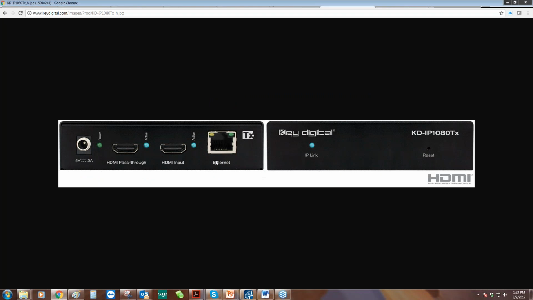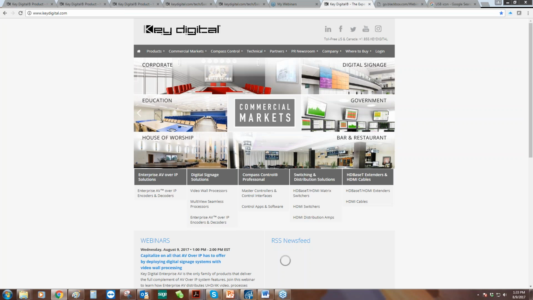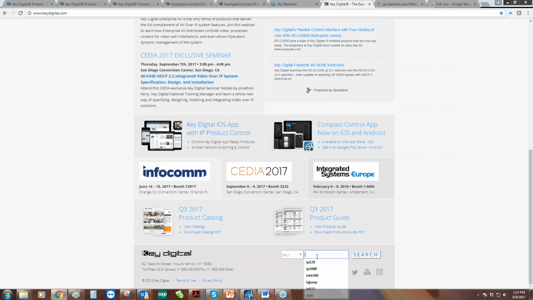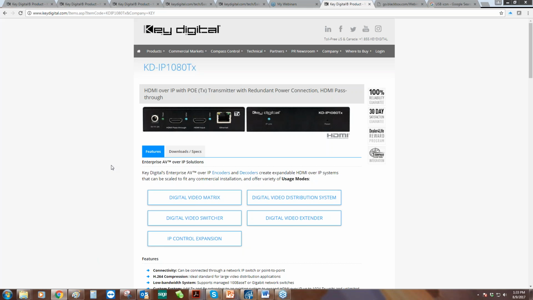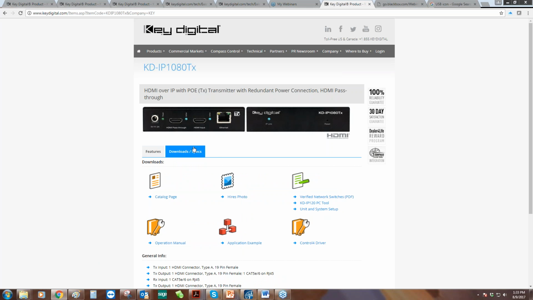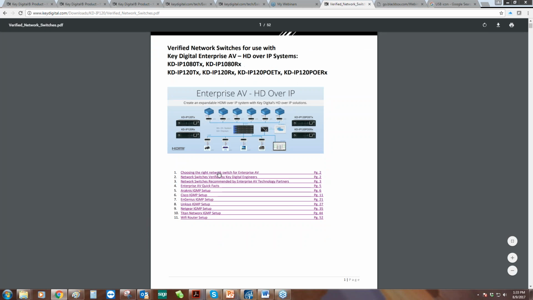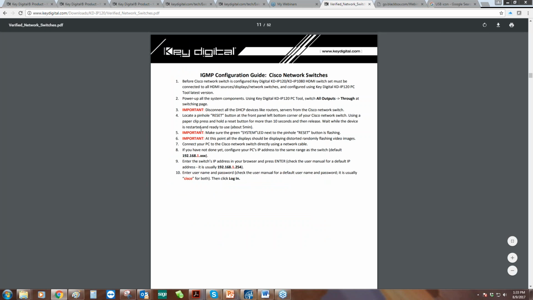So I'm going to jump over to keydigital.com, and I'm going to show you as we enter the page here what it looks like for the product that's already available, the KD IP 1080s, the 1080p products for HD over IP. We go to the download specs tab and we press verified network switches, and you see all of the different partner products. For example, Cisco here, I just press the hyperlink and it gives us the instructions.